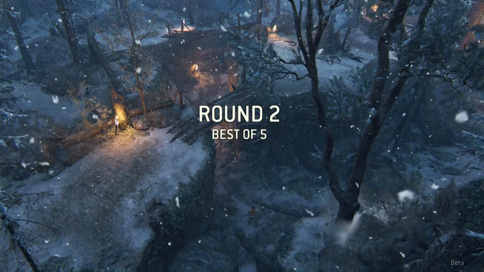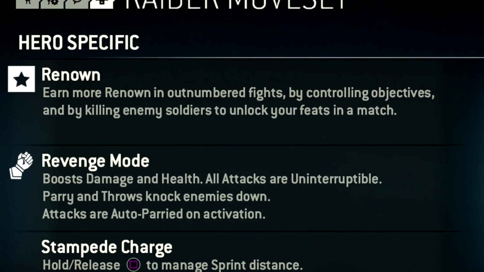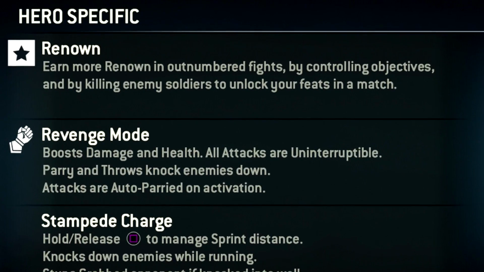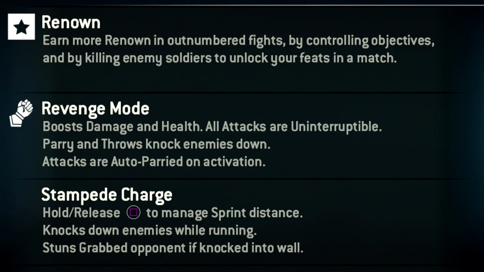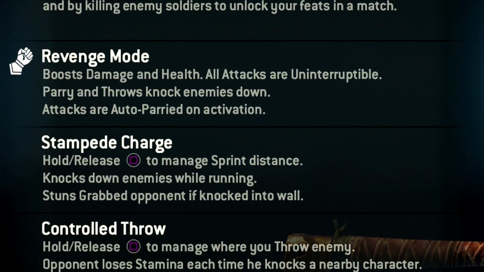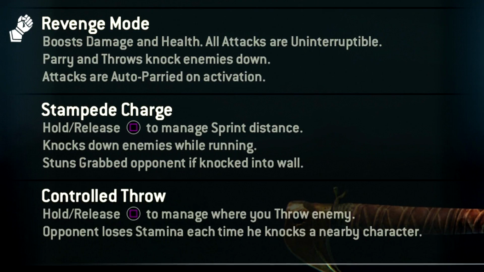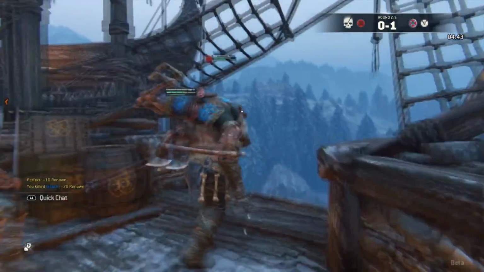You then have your hero specific moves and abilities. The Raider earns extra renown in outnumbered fights. His revenge mode boosts damage and health, all attacks are uninterruptible, parries and throws knock enemies down, and attacks are auto parried on activation. The Raider also has the controlled throw. If you grab someone, you can throw them off an edge. Here's a clip of that. Yeah, bud, get off my edge.